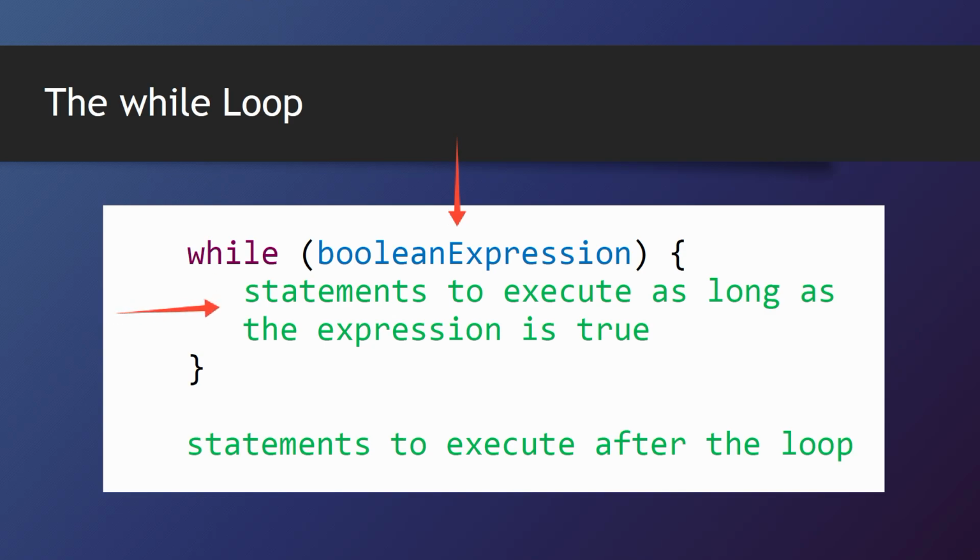The loop body executes as long as the condition evaluates to true. Another way to say that is that the loop body repeats until the condition is false, and then the loop will stop. The basic flow of control is to check the condition, and if it's true, execute the loop body. We then repeat that process again and again, check the condition, execute the loop body, until the condition is false.